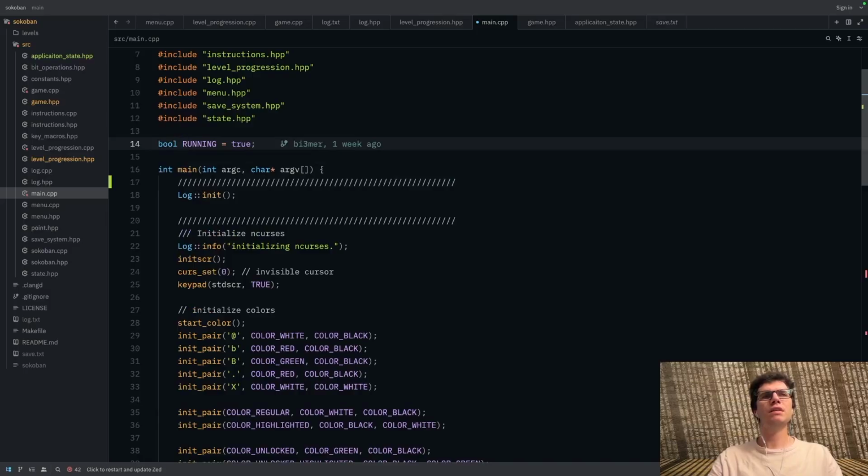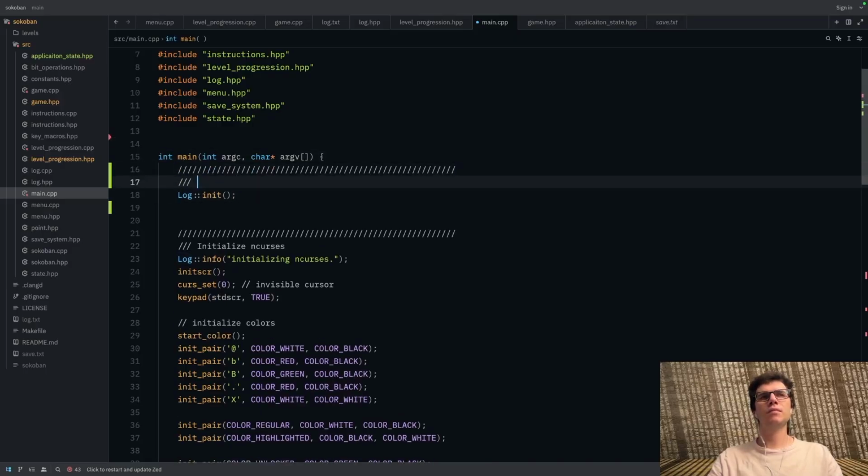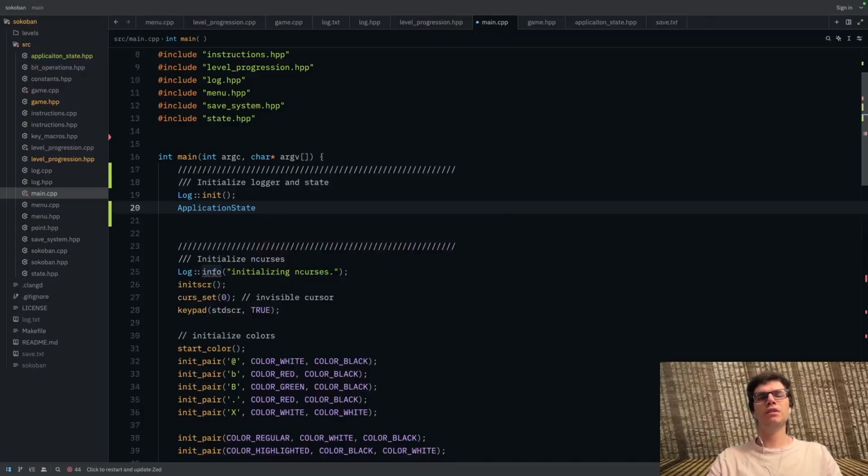And I'm actually gonna get rid of that. Log init, and I'll have like initialize logger and state. And so we'll have application state equals 0. So it'll just be like defaults. Is there a problem? No, there isn't.